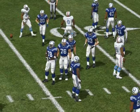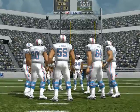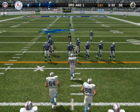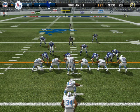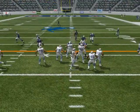Hendrick is there for the tackle at the 30. Right now, they need to keep going at the defense with a run. Sooner or later, they'll be able to break one for a big gain. Third and 1 coming up on this play, on the 30-yard line. They'll go from the I formation, going for the first on short yardage.